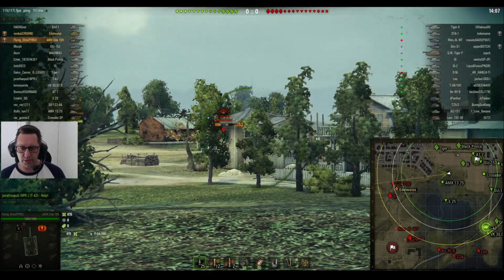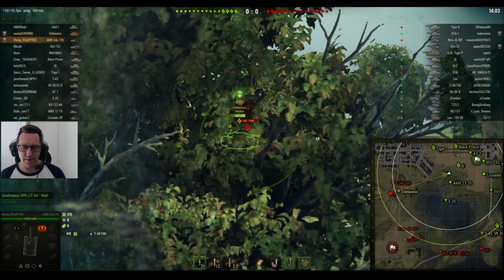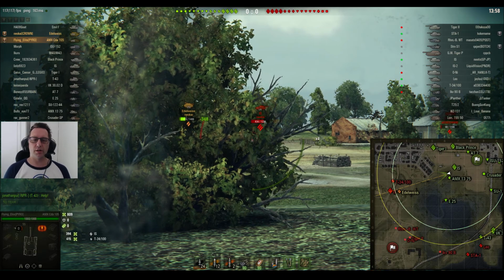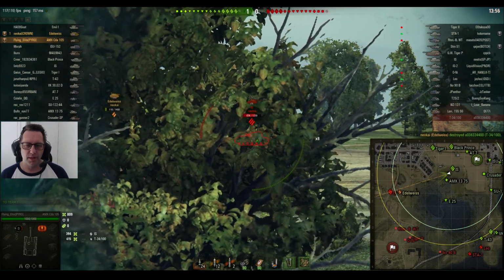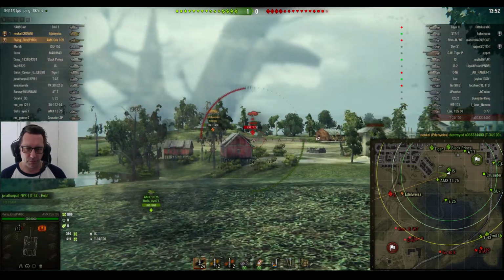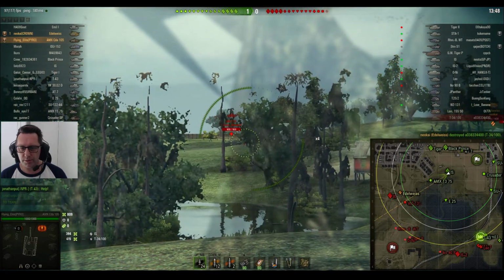I think it was the Flying Elite that I spoke to when I was talking to him about testing this tank. He was trying not to spam too much gold ammunition, just to see how this tank performs normally. And of course, when you're top tier, you generally shouldn't need too much premium ammunition.